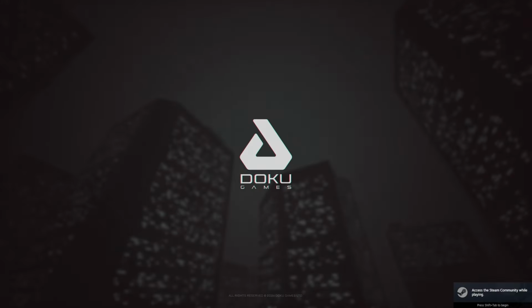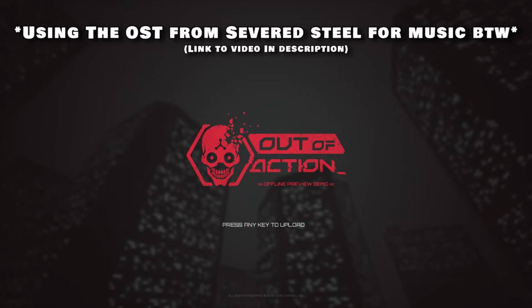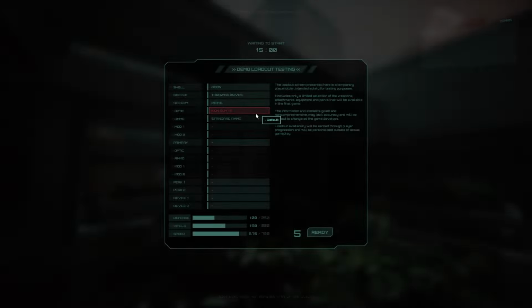Today, we're playing something very special. This is the Out of Action offline demo. This is an FPS game that I've been loosely following, and I gotta say, this game looks amazing. Stylistically, this looks like everything that I love. So we're gonna be trying it out and see what we think. Oh, as a side note, this was made by literally one person, which is insane.